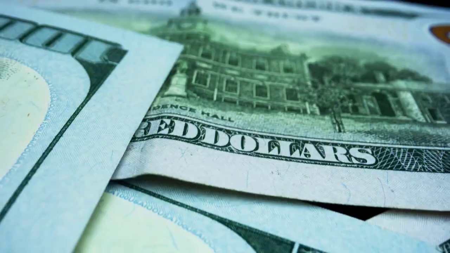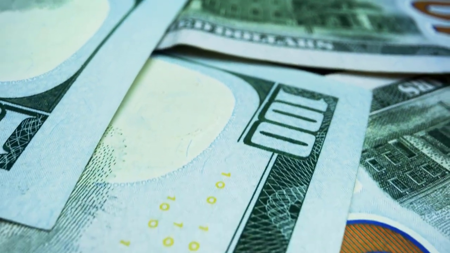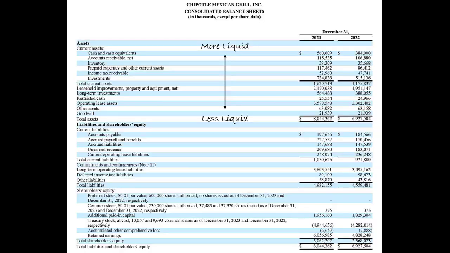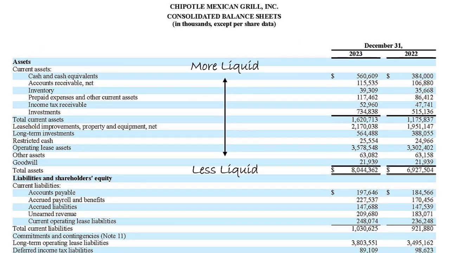The balance sheet is set out in order of liquidity. Liquidity means how easily it can be turned into cash. The easier something can be turned into cash, the more liquid it is. Take assets for example. We have two main types of assets, current assets and non-current assets. Current assets are things which can be turned into cash within the next 12 months. That includes things such as cash, marketable securities, and inventory. Non-current assets are things which are not expected to be turned into cash within the next 12 months. That includes things such as property, plant and equipment, and long-term investments.